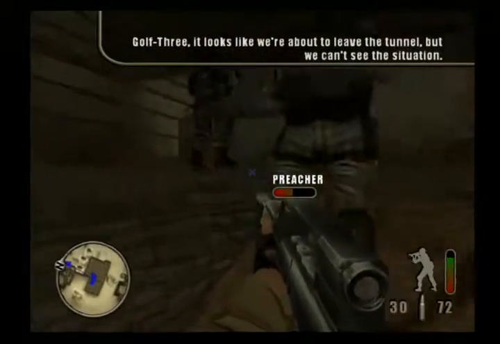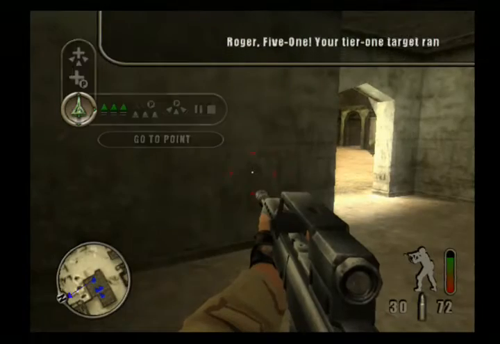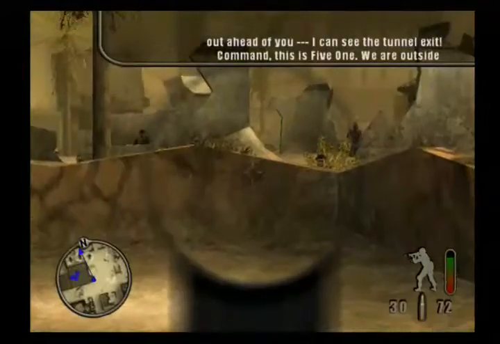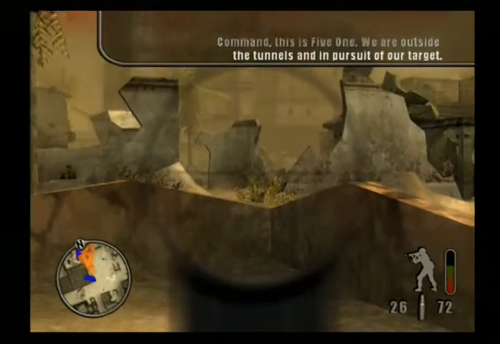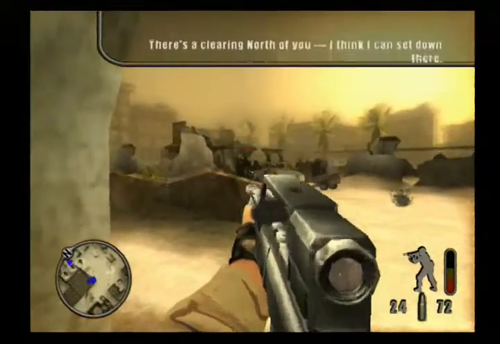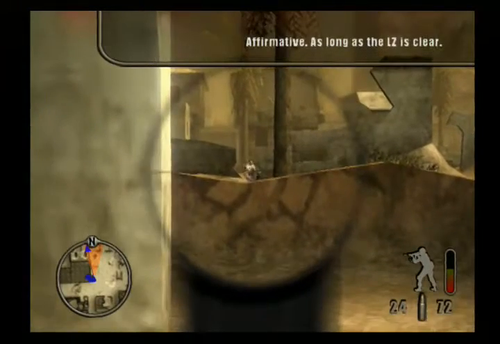We can leave the tunnel, but we can't see the situation. Can you cover us from above? Roger 5-1. Your tier 1 target ran out ahead of you. Group on me. Command, this is 5-1. We're outside the tunnels and in pursuit of our target. 5-1, this is Gulf 3. I see you, but I can't land at your location. There's a clearing north of you. I think I can set it down there. Affirmative. As long as the LZ is clear.